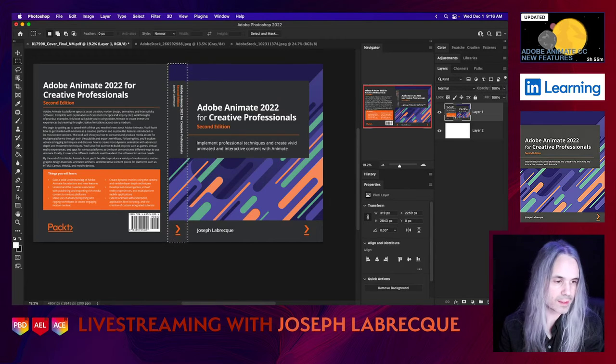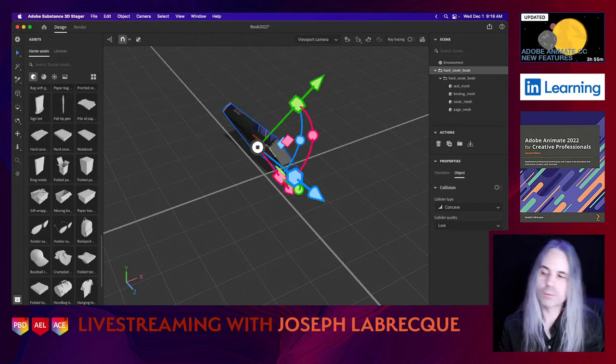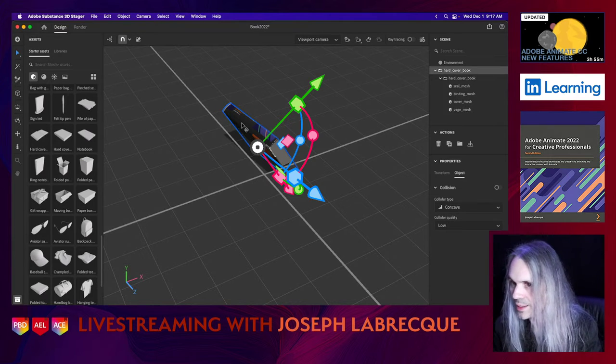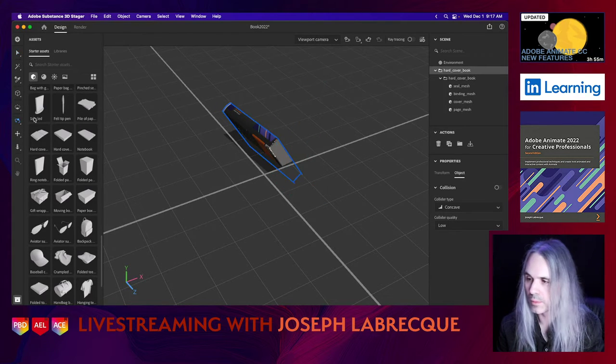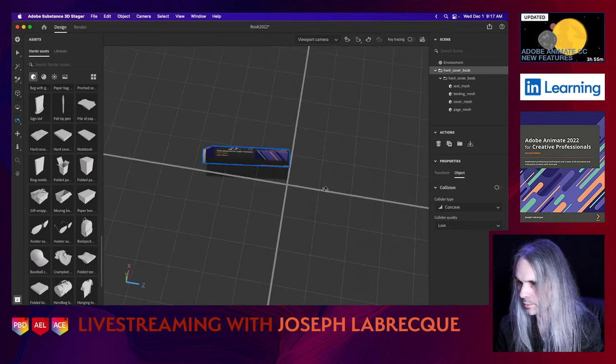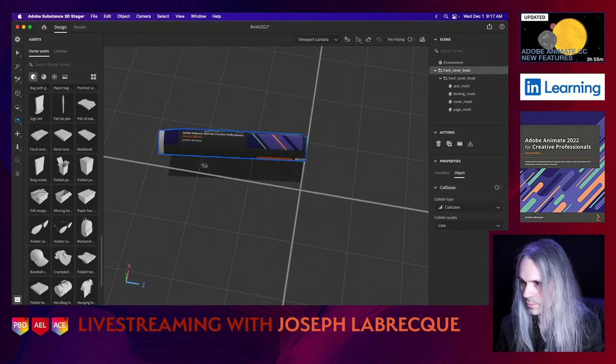So to do that, we should pay attention to the spine. You can see there, it is not matching very well.